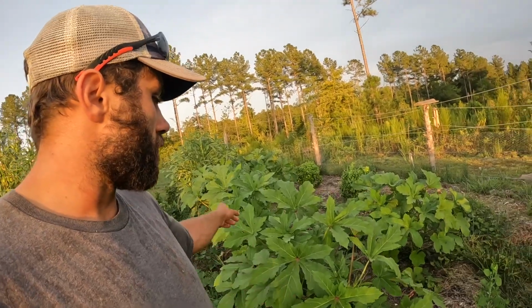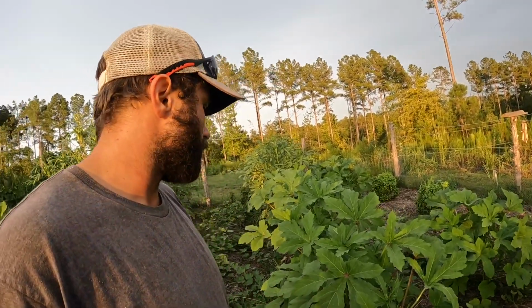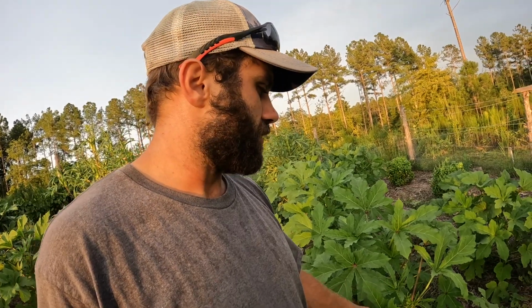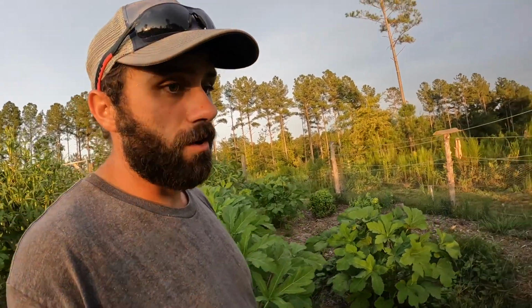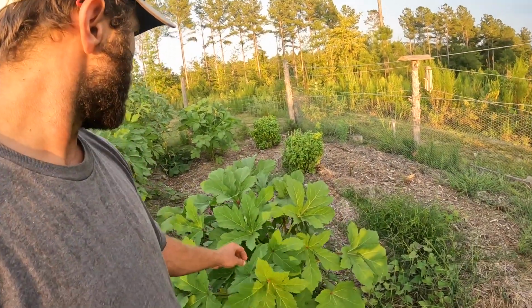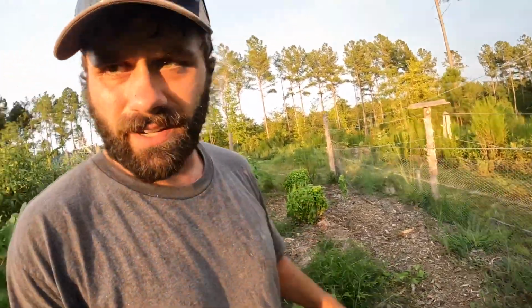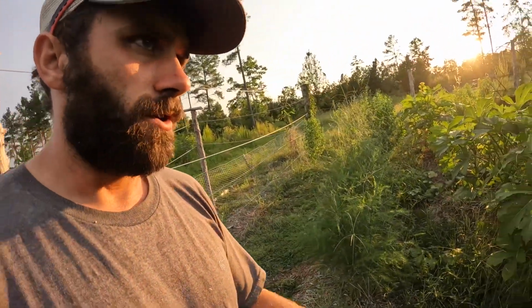Here's another row of okra. This okra right here is just starting to come in. And I just harvested some off of this for the first time today. This row was just late getting started. And I just noticed that this row right here is getting started too. And I didn't get some okra from right there. It is everywhere. I have so much dried okra. It's all the way down there. I don't have much on these rows. I had a hard time getting them germinated because the water didn't go down this far.